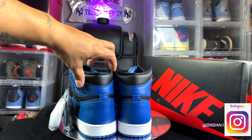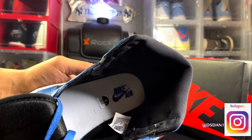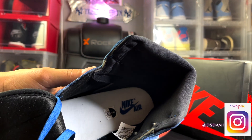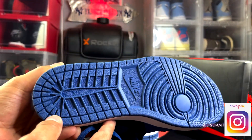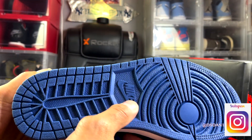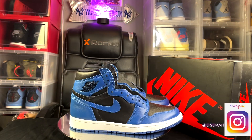It does feel pretty good — the quality is not that bad. Got an all-white inner sole with Nike Air branding in blue, and a black sock liner. At the bottom, you got that marina blue with Nike branding. Brought them early for you guys so you can decide if these are for you before February 16th.